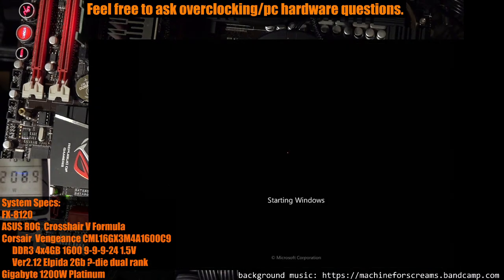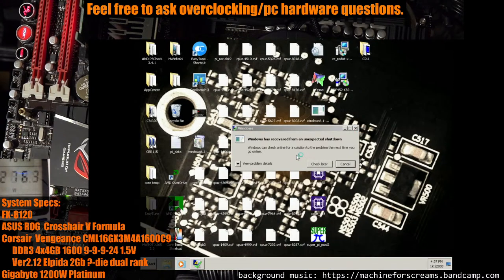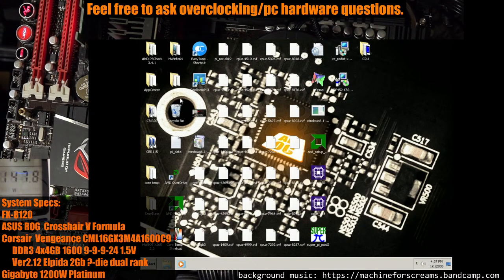I don't know if the BIOS even allows over 2 volts. That motherboard didn't, so I had a hard mod. The board only went up to 1.8 volts, and I had a hard mod to get it above 1.8. Speaking of which, I need to fix that motherboard, because that hard mod wasn't very well secured, and it ripped up a bunch of components and traces. Basically, the voltage sensing circuitry on that board is a bit broken.